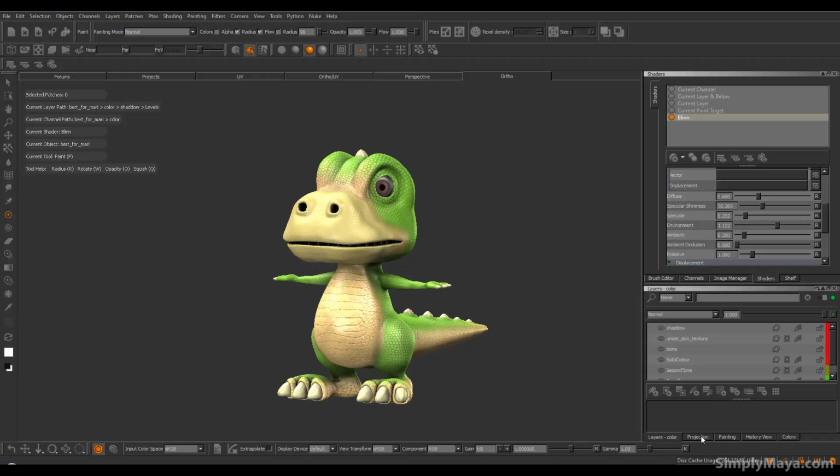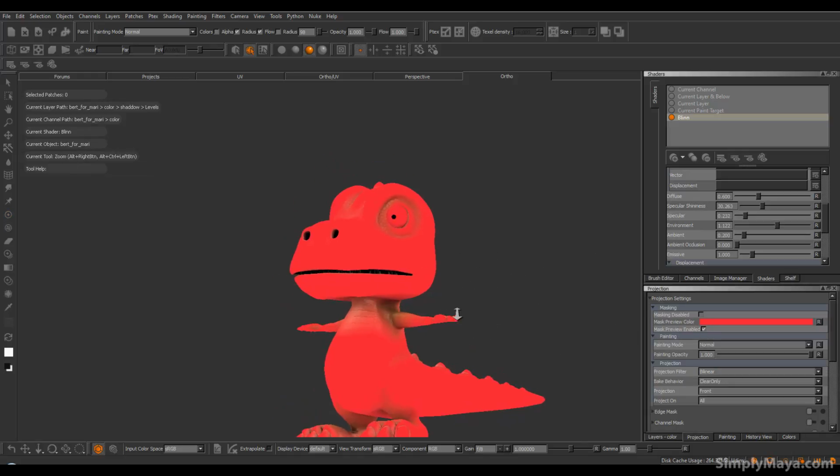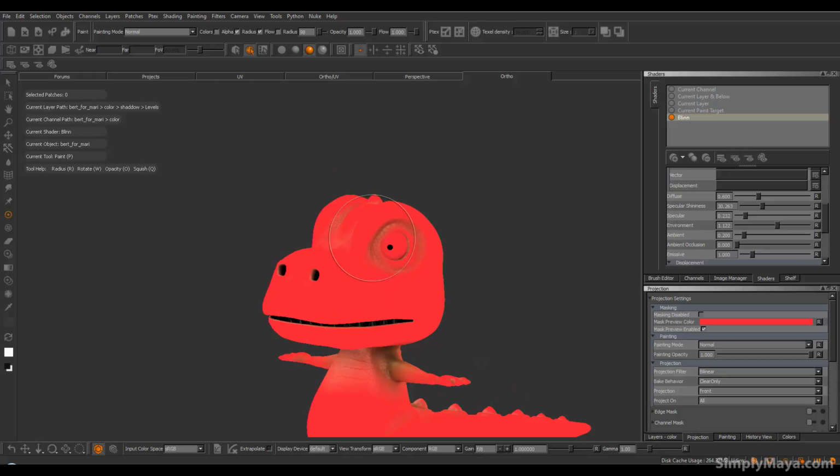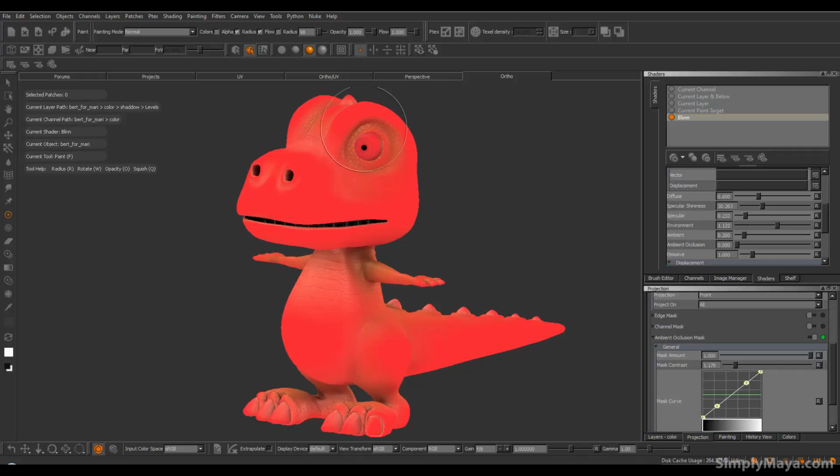But if we take a look at our projection mask, so let's just click the preview, you'll see I haven't actually captured much shadow. Most of this is red. So now I can come back in and start tweaking what will be in shadow and what will not. So if I use a lesser value here, I'll get a bigger overall level of occlusion. So let's come in here and get this. So I've got quite a lot showing that's not bright red.